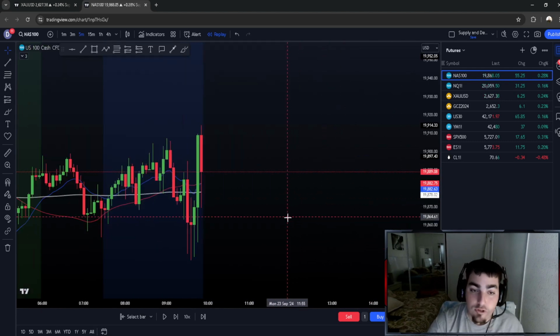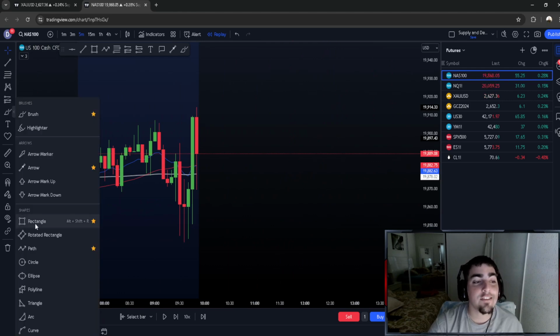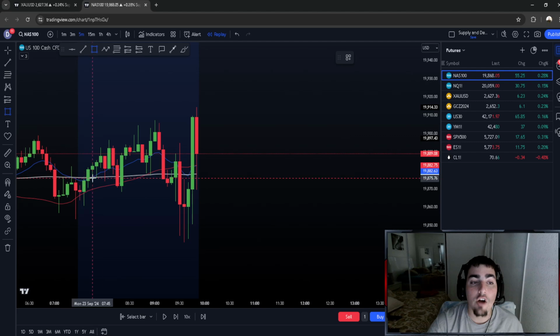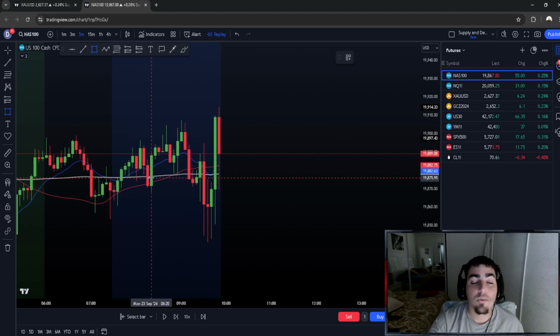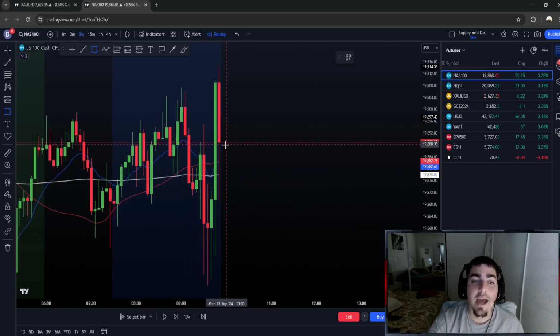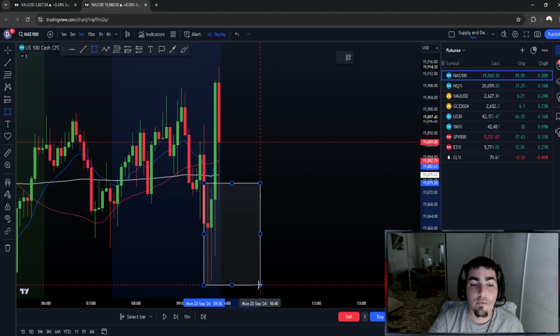I also see that even though the EMAs are not how I like to see them, because the 200 EMA is flat, you literally want to trade supply and demand when the 200 is trending, either coming up or going back down. In this case, it was flat, so it's not the best case for the EMAs, but we were still trading above the 13, above the 50, above the 200. This was a demand right there.